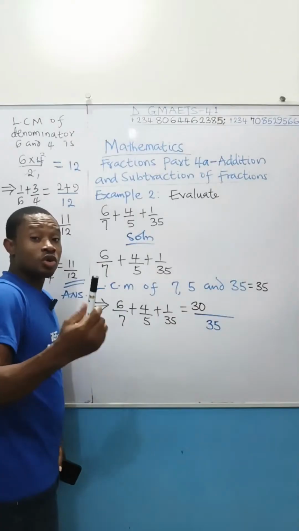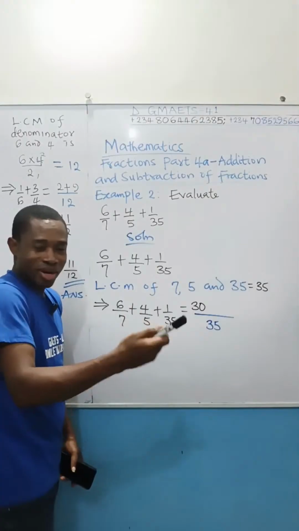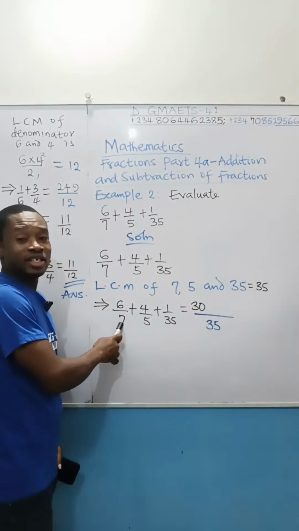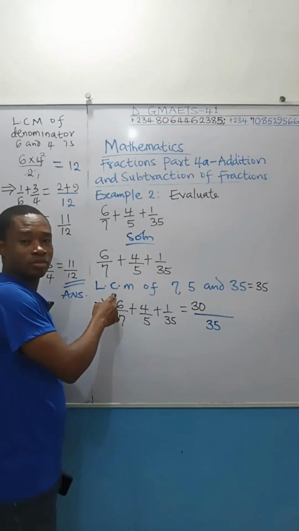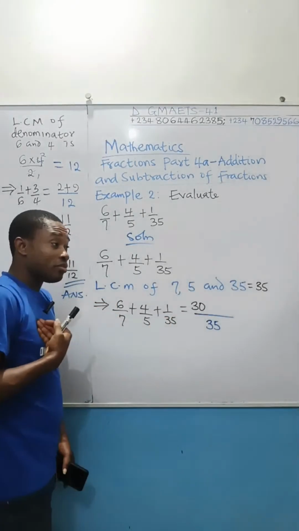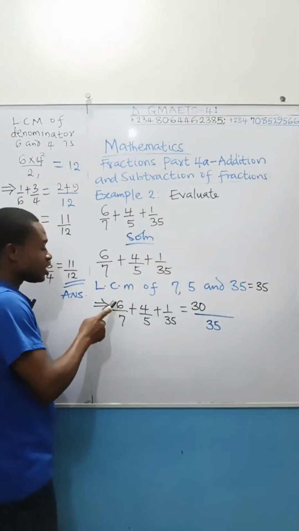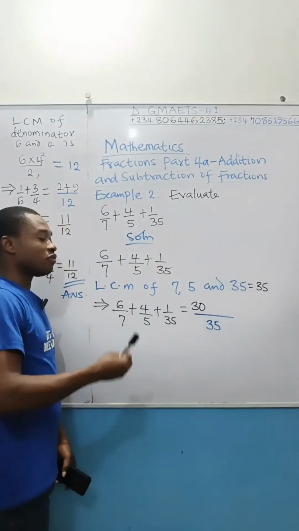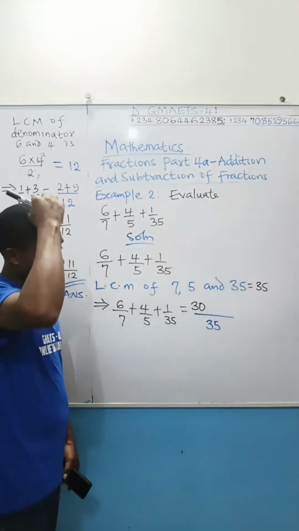You can still decide to go by the normal way. Many other people like working this out the usual way. Okay, 35. Come to this fraction. LCM 35 divided by this denominator 7. You will get 5. Then use that result 5 to multiply the numerator. You still get the same thing. 5 times 6 is 30. But like I said, for me, I prefer that the student should use the LCM to multiply the numerator. There is a reason for that. Under simple equations, one of the best ways of clearing fractions in an equation is using the LCM.